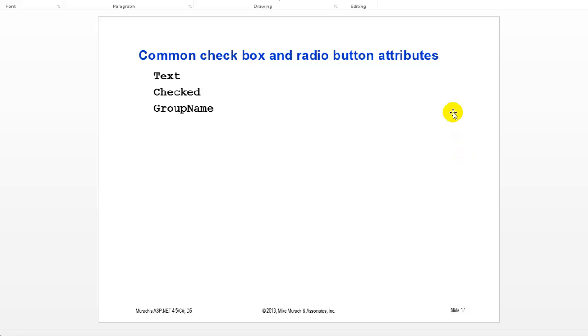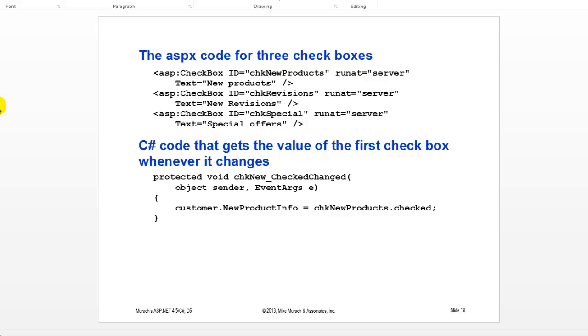That means you can select several of them, one or more of them or none of them, whichever you want. And then radio buttons, on the other hand, are mutually exclusive. So within a particular group, you can only select one. Once you select one of them or another of them, it makes the other ones non-selected.